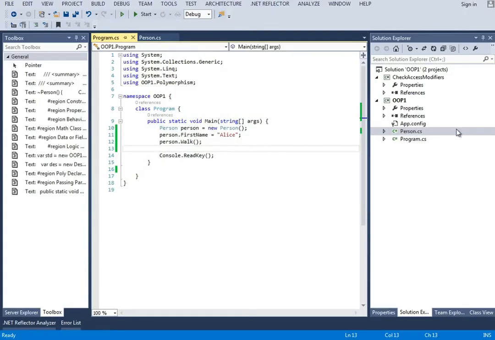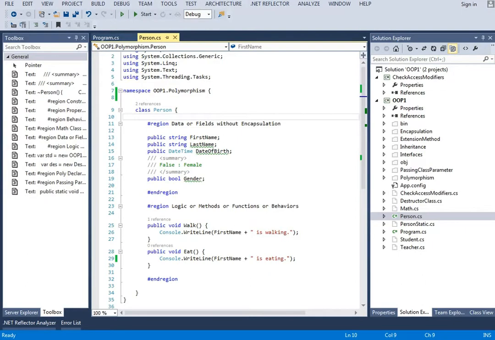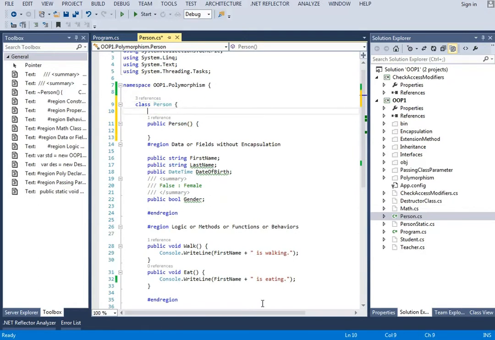So here I am in Visual Studio. We are going to the Person class. To write the constructor, write public and then the same name as your class name. That's your constructor, the exact name as your class name. You can have zero or multiple constructors. We're going to talk about multiple constructors later, but you can have multiple constructors by overloading methods. We're not going to talk about overloading right now. When we talk about overloading, you'll understand how you can create multiple constructors.